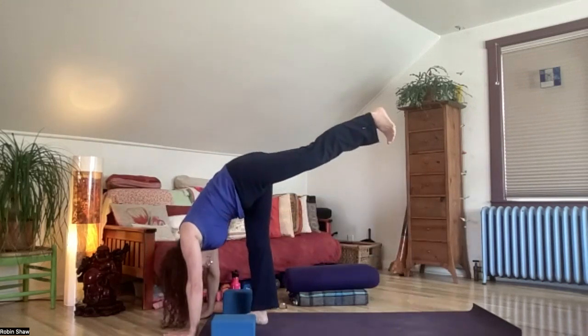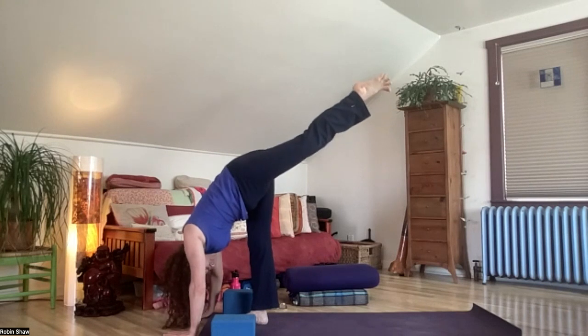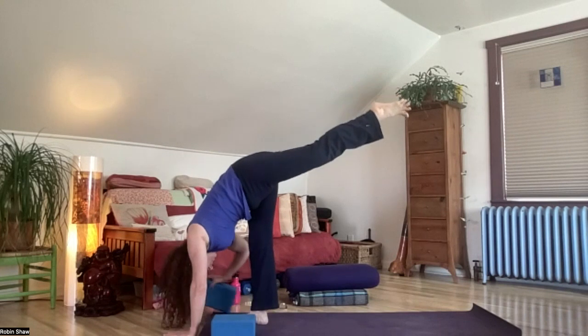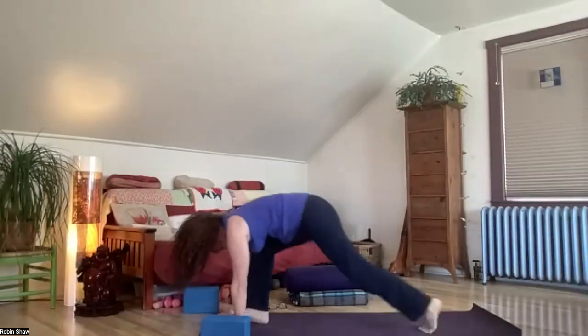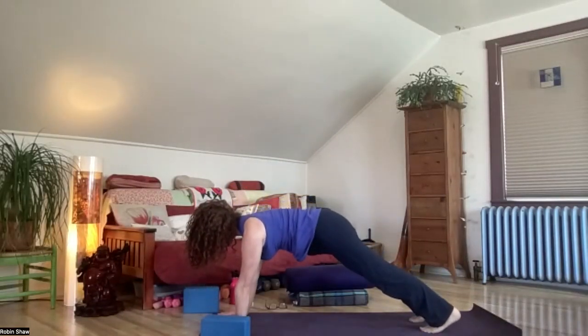Left leg flows to the sky. Head bows heavy. Inhale. Exhale. One more inhale. And then we step it back strong. High plank. And just feel your legs, feel your arms.